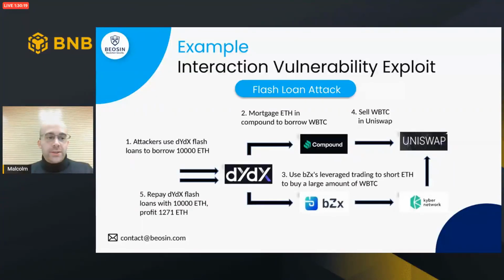So the attacker, since he himself or herself knew that the Kyber network slippage would temporarily affect the trading rate at Uniswap, took advantage of that short time window to trade back his wrapped Bitcoin into Ethereum and thus gain more Ethereum than the wrapped Bitcoin actually was worth, much because of the Kyber network slippage. And then he could just simply return the Ethereum he borrowed back again and end up with a profit of 1,271 Ethereum. So this is a quite complex and constructed scenario from the attacker's side, where he knew that if he took advantage of these steps, then he could end up with a profit at the cost of the protocols.